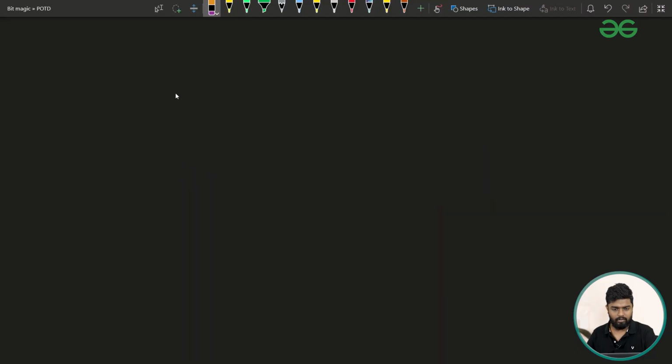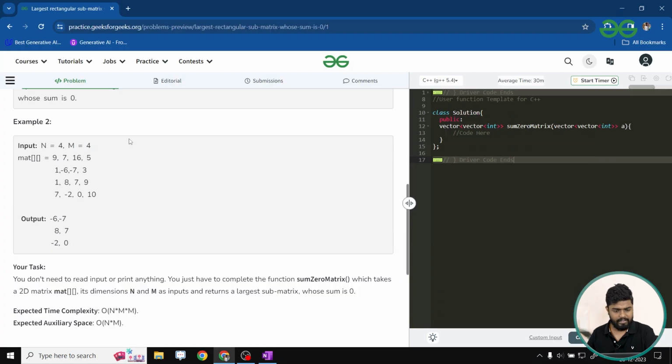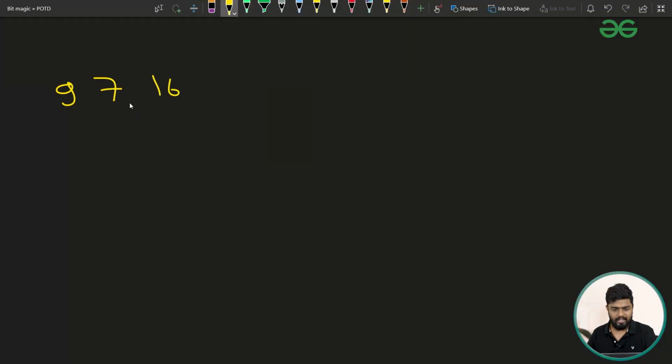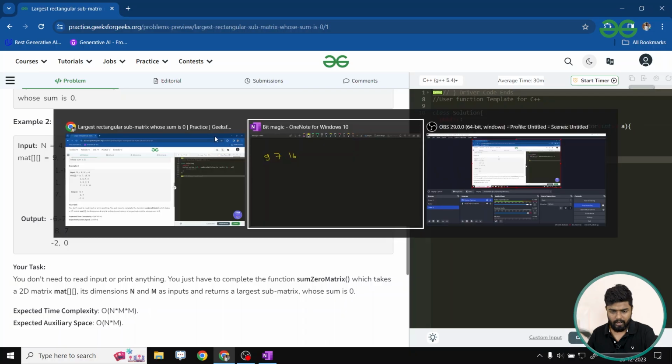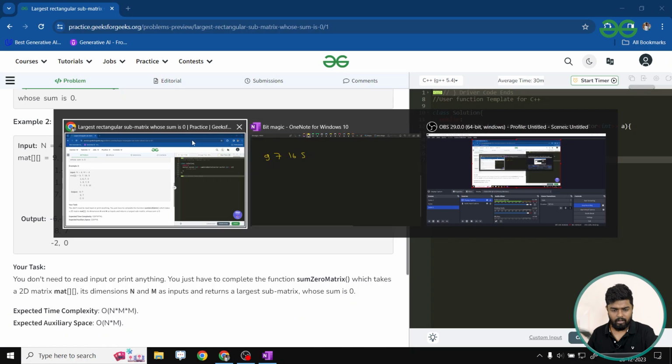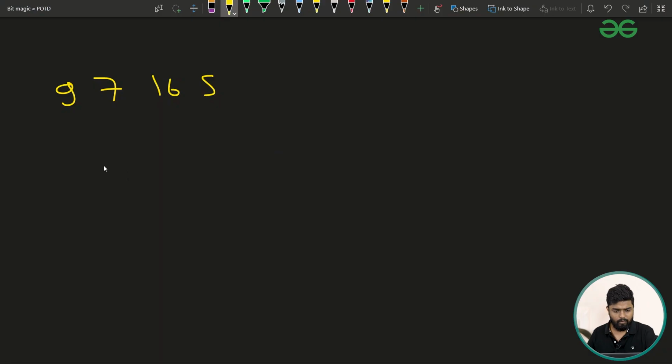Then what we had was, firstly we had 9, then we had 7, then we had 16, and after that we had 5. After this we have 1, then -6, then -7, and then 3.